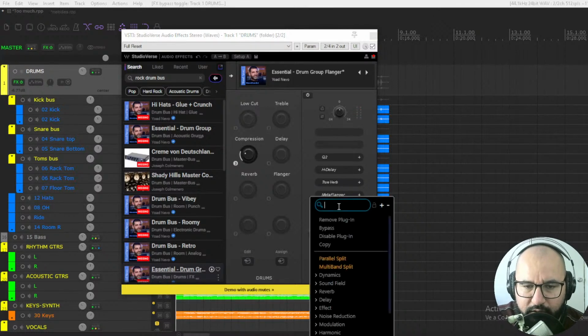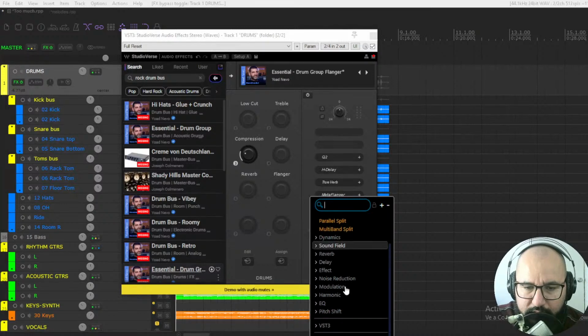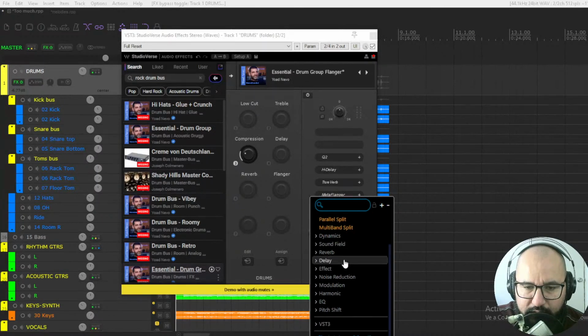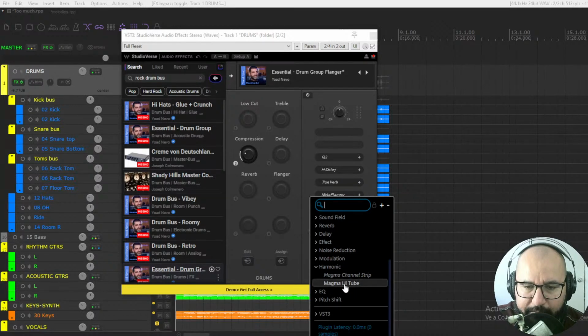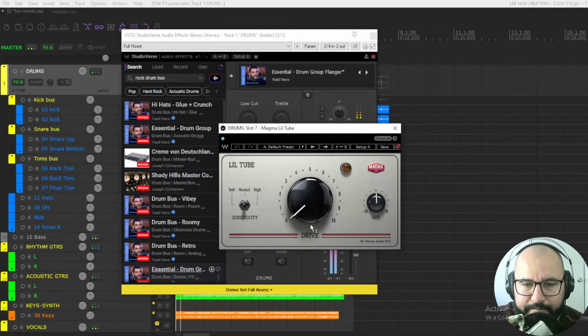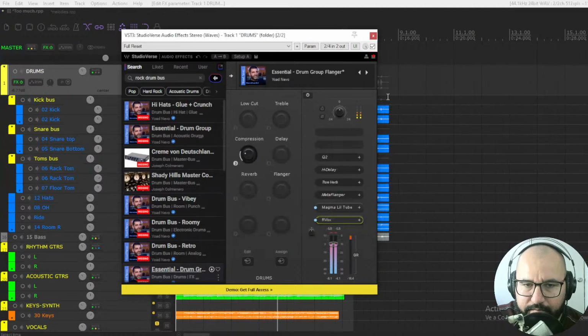So I'm going to replace this plugin here with, from Waves, the Magma little tube, which I love, for some saturation. Okay, and I have the macro control for compression here. This is just one example, right?